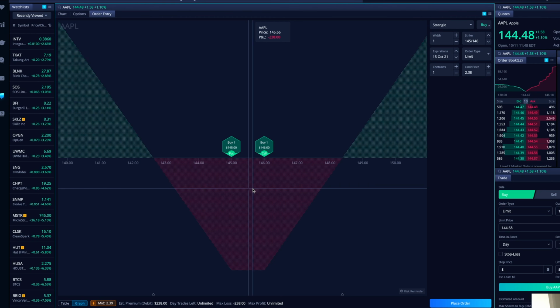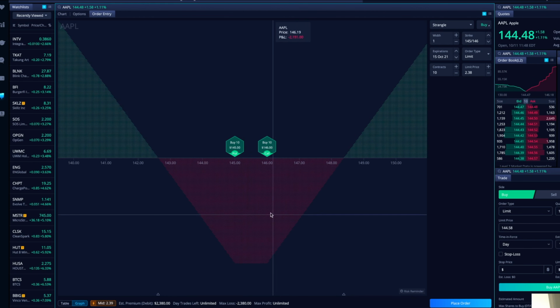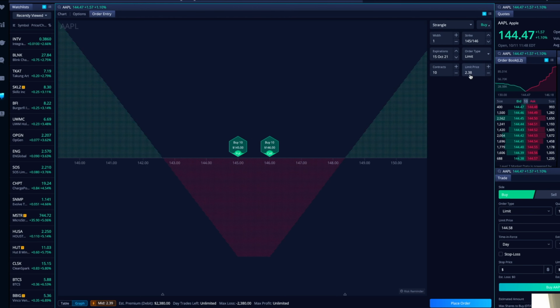So if you're tossing in a couple grand and you're buying a couple contracts here for Apple, for example, if I want to up this to, let's say, 10 contracts, then my max loss, it's going to cost me right here $238, or $2.38 per one of these strangles, right? Which is essentially buying two options. It's going to cost me $238 for one of these. I multiply this $2.38 by 100, okay, 238, and then I have to essentially do that 10 times, okay? So we have to make sure we take that into account, which would mean the total price here is going to be $2,380 if this is where I set my limit order and it fills at this point.